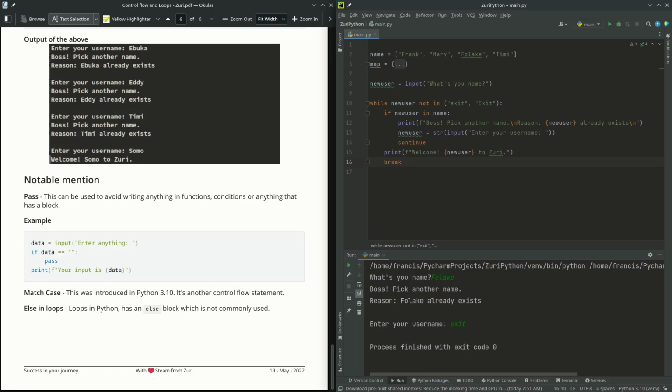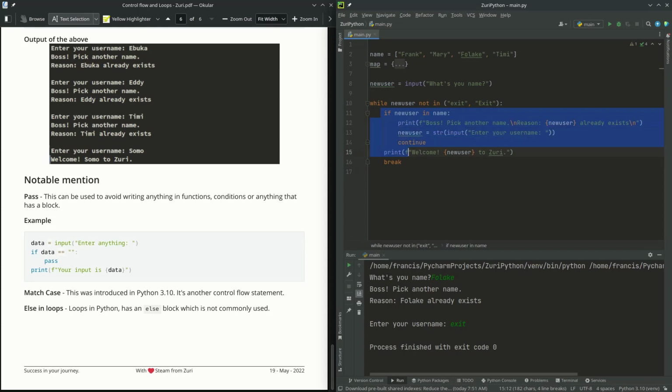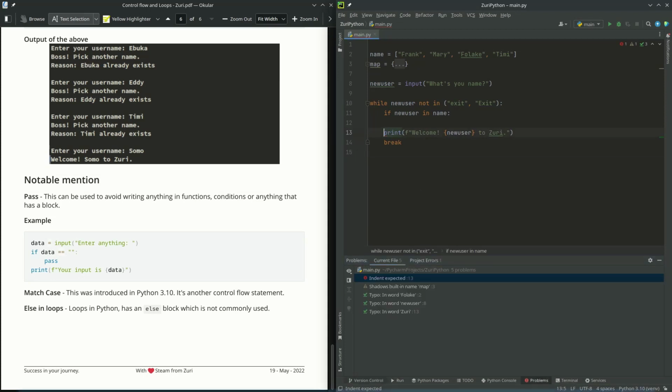Then there are some things I did not really mention in all these loops, function blocks and the rest. Let's say I don't want to write anything in this if block here. If I leave it empty, you can already see there's a red line under this, and if I check my problems, you can see indent expected.